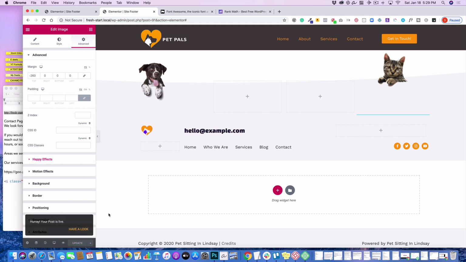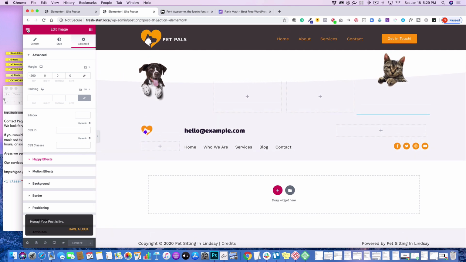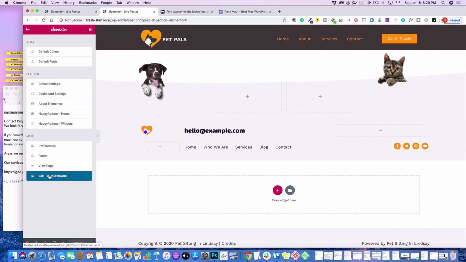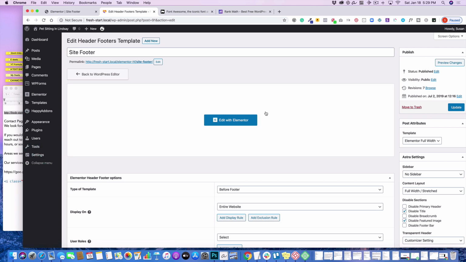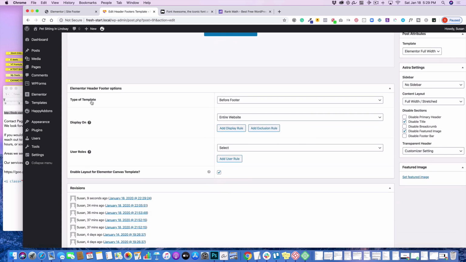And now this is a little bit different than the Astra, the Elementor template, but I'll explain why. If you look here on the site footer in this Astra, because this is now Astra. So what type of template? Well, we're placing it before the footer. You could just make it be the footer, but they've made it as a section that goes above the footer. So I think I like that, and I'll just leave it there.